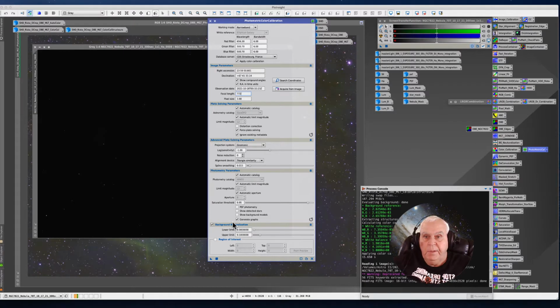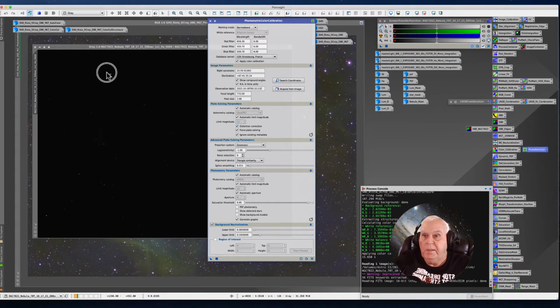Yes, I will often click on distortion correction when I have real wide field, and this is wide field at 336 millimeter, because I do have distortion in the corners. Let's see. I think that's all I need to do.